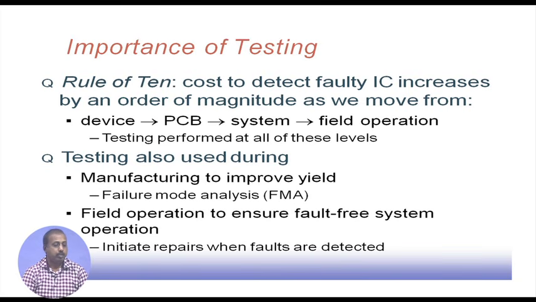Testing is also used during manufacturing to improve yield. It may so happen that in one lot of production, many of the chips produced are not correct. They fail the testing process. What it points to is possibly a problem in the manufacturing process itself. So to check the problems with the manufacturing process, we need to do testing at the manufacturing stage itself.